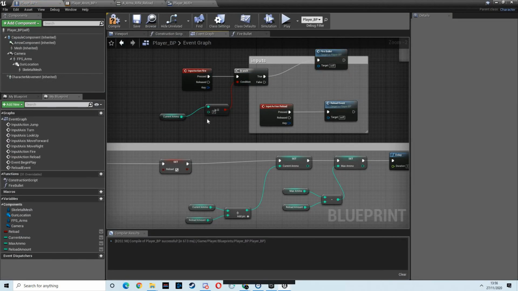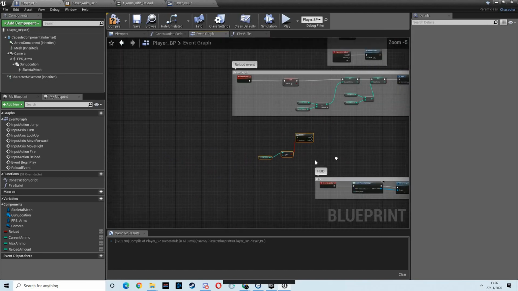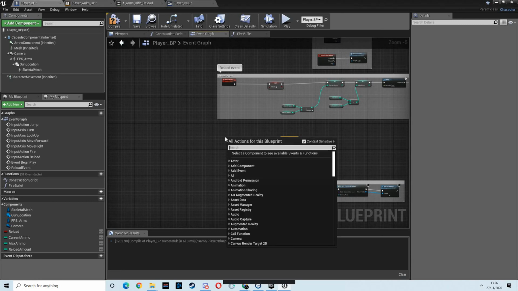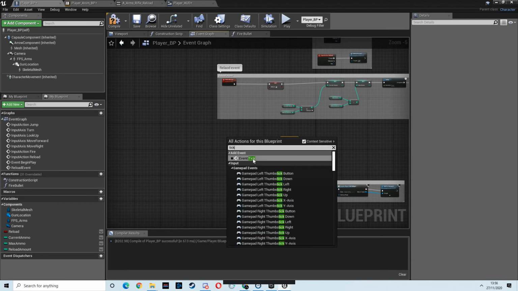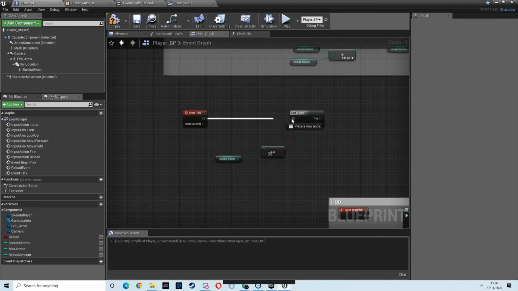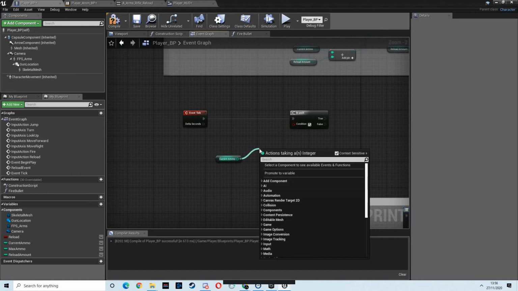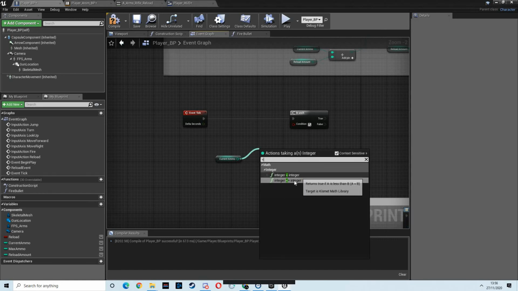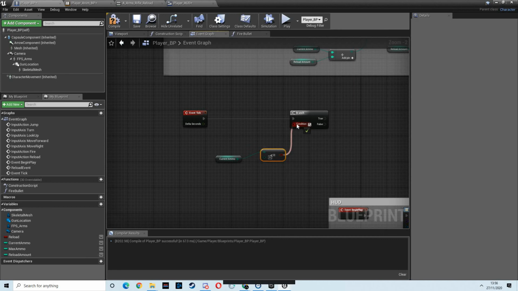So we'll just move that and the branch, because we're going to put a tick there instead. I think I could get it working that way, but for brevity we'll do it like this. So event tick, check to see if the current ammo is less than or equal to 0.